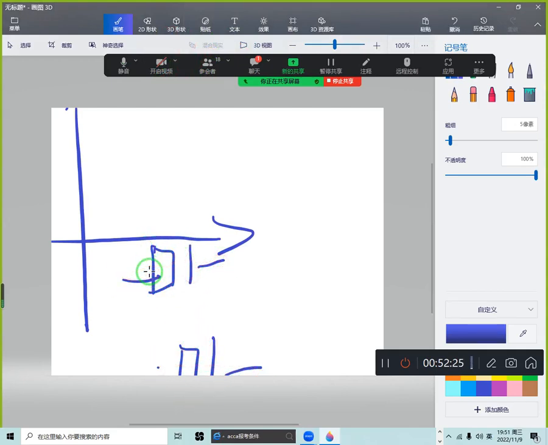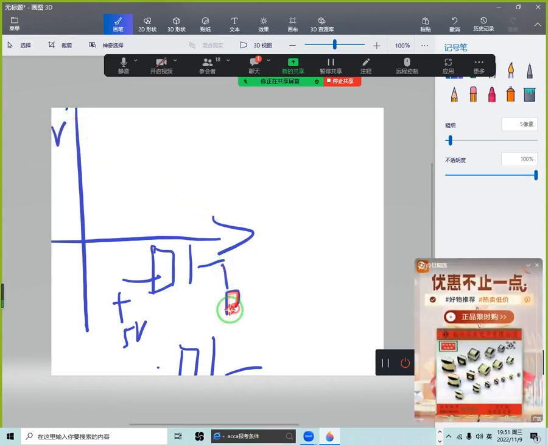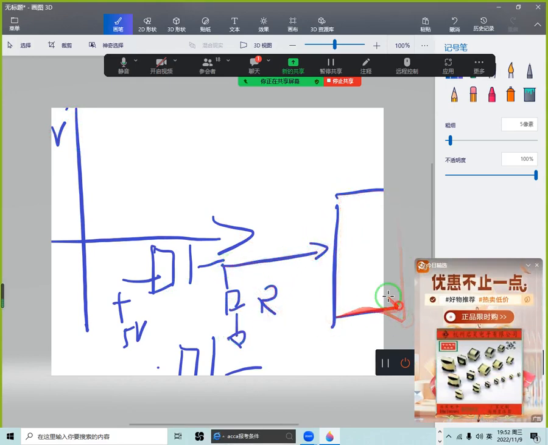Here's the capacitor. When the power is on, 5 volt is applied to the positive pin of this capacitor. Then we connect a resistor R to ground, and this goes to the CPU RST pin.